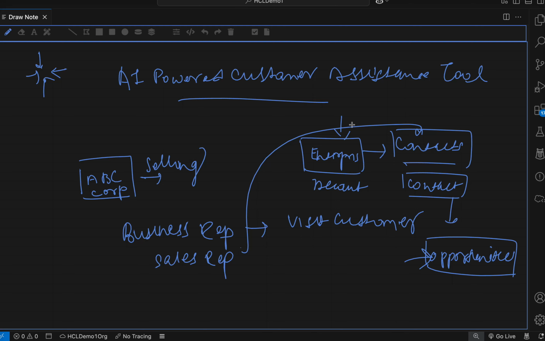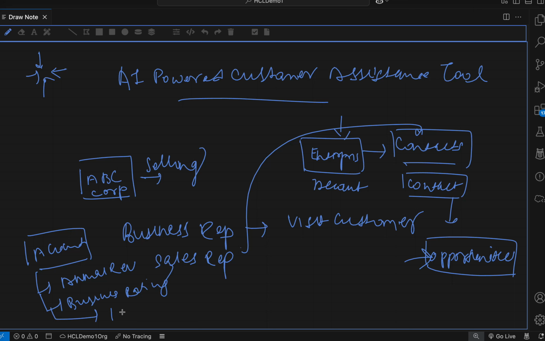Now these are your Salesforce accounts, right? So currently they need to understand each and everything about the account. They'll log into Salesforce, go through the account, check annual revenue, check business rating, and check with leadership about the discount policy.